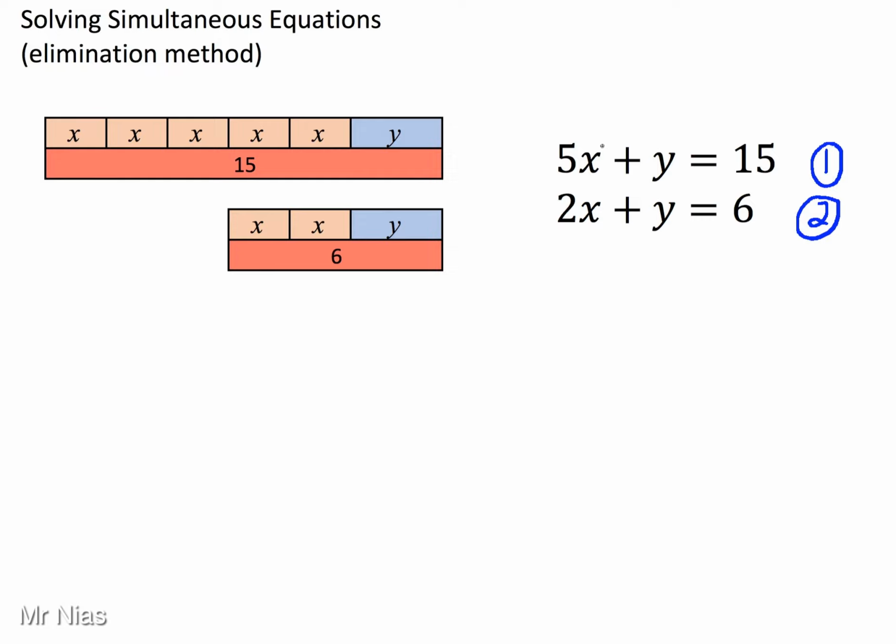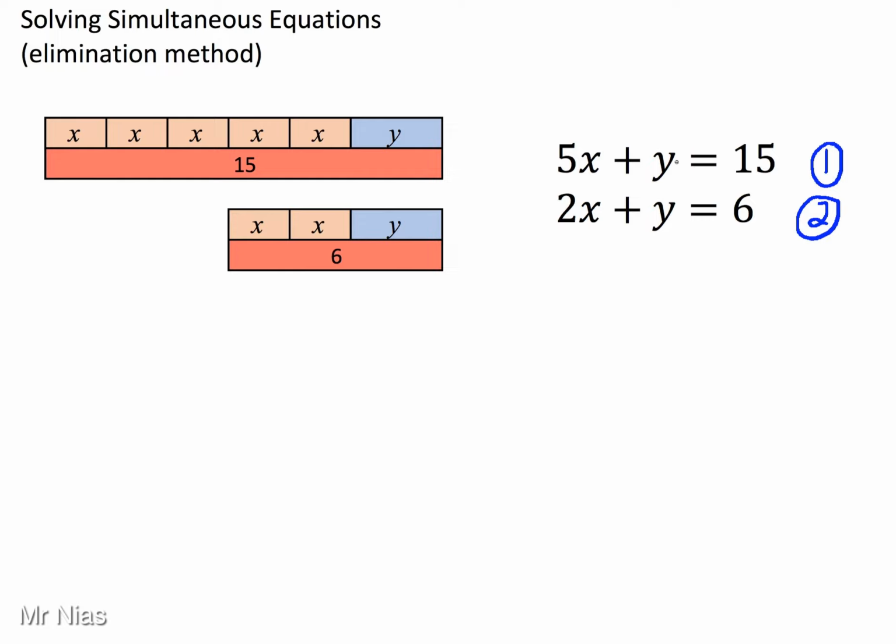Now, in this one, we can see we've got 5 x's and 2 x's, so they're not the same, but we have one y and another one y. Remember, this y is really just one y, but we just don't bother writing the 1. So yes, they do, which means we can move down the flowchart. And we want to find out, firstly, are they both positive or are they both negative, or are they different signs, the two y's that are the same? So they're both positive, which means we're going to take one equation away from the other. So, straightforward, I'm going to put a line underneath and take one equation away from the other.